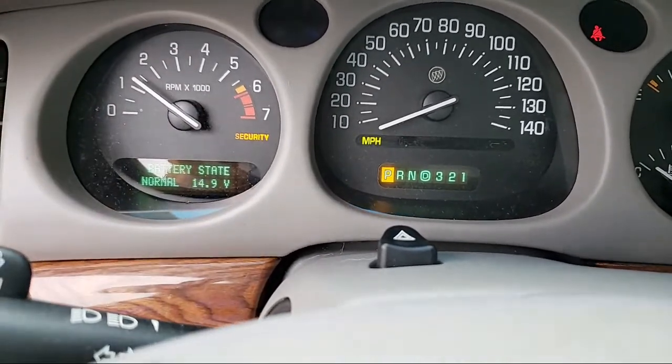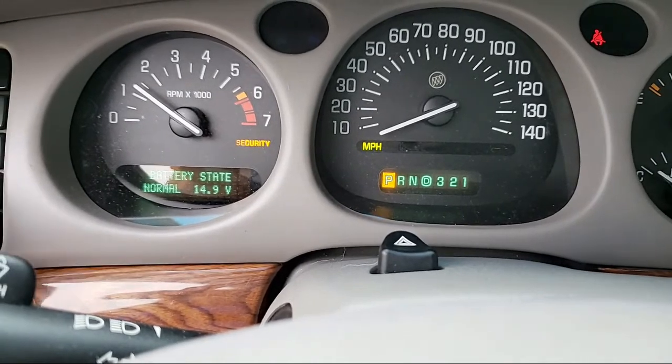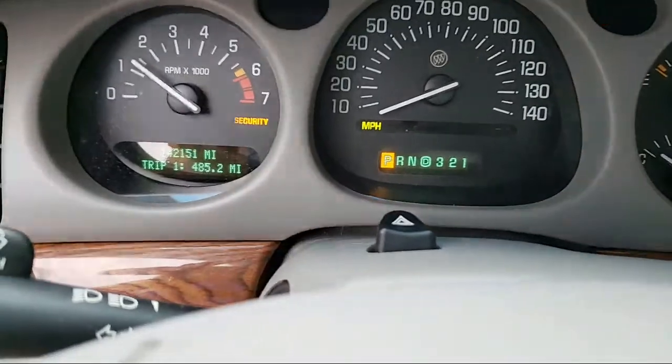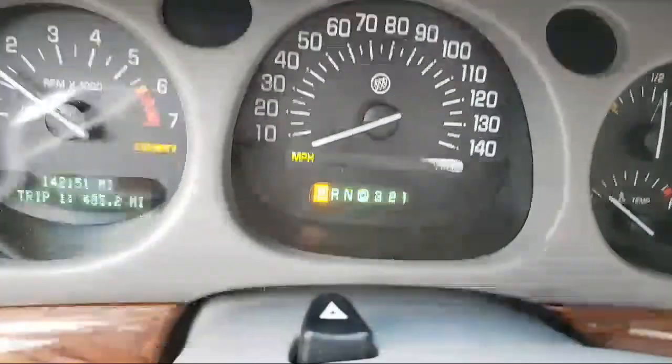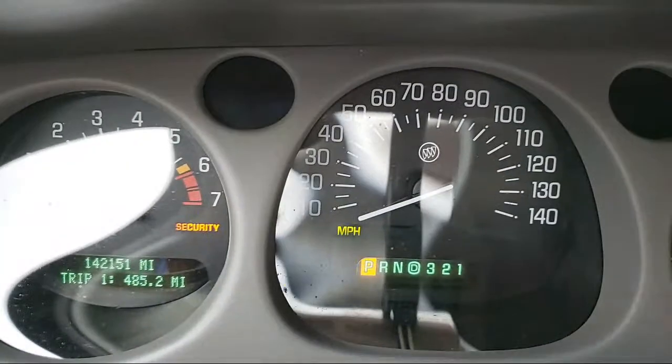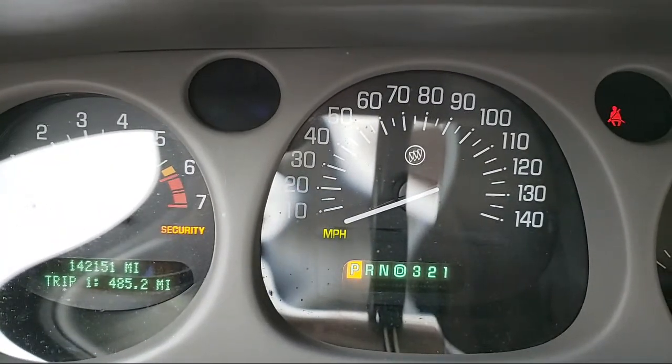Tell it's really charging right now. I might actually leave this one running for a couple minutes, kind of charge up that battery a little bit. Let me try and do this, make it easier so you guys can see me. Well, that didn't work. There we go. All right, so we had the cold starts. This one I'm not even going to bother revving because let's face it, it's not all that fun. Just the 3800 Series 2 V6.